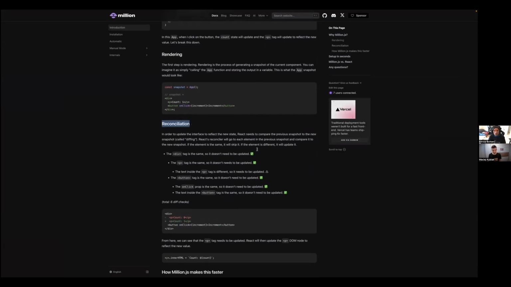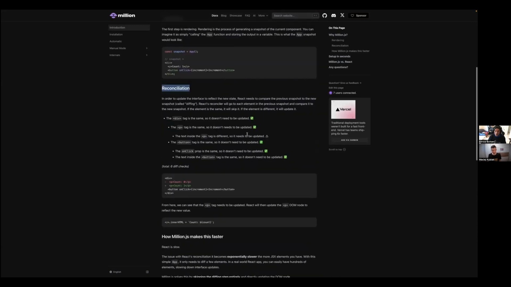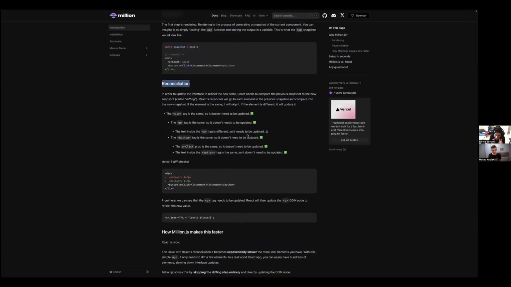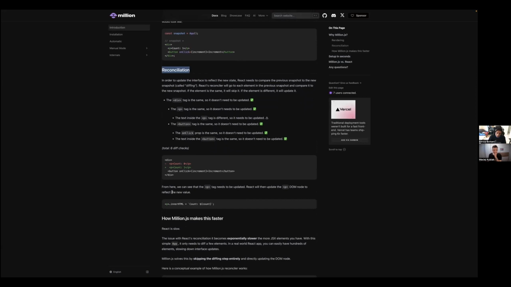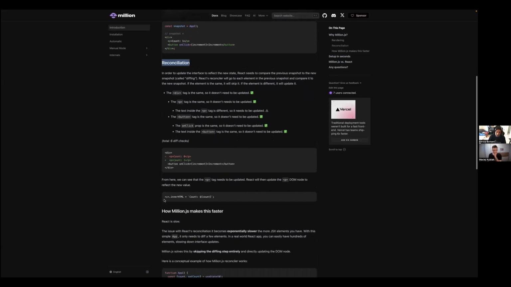The issue with the native React compiler is that this operation is run for all the HTML that you have. So the more components you have, the more expensive this process becomes. And what Million.js is doing is narrowing down the space in which it does the reconciliation. So instead of running it on the whole HTML, it runs it only on a portion of it, the portion that is changing.